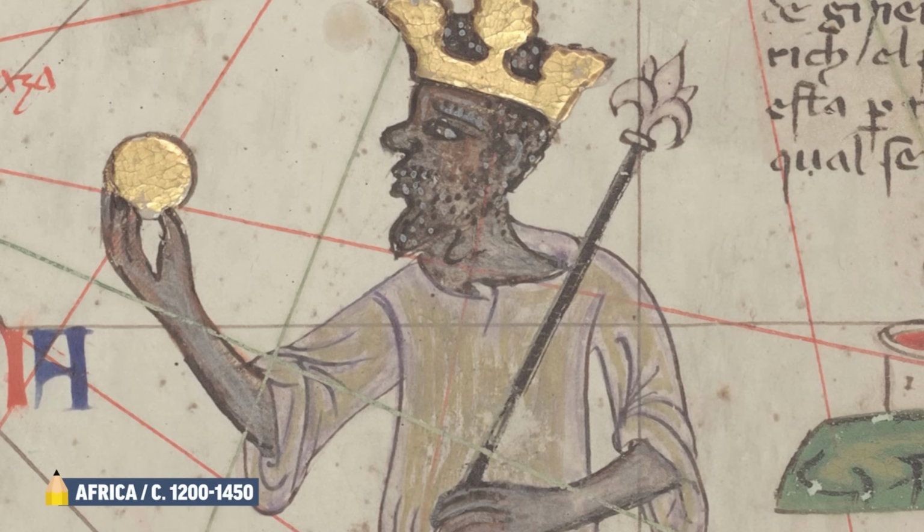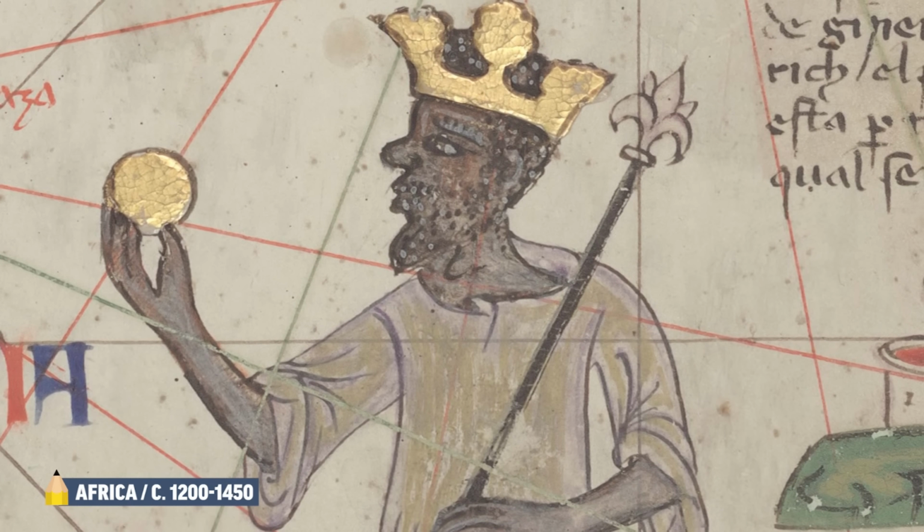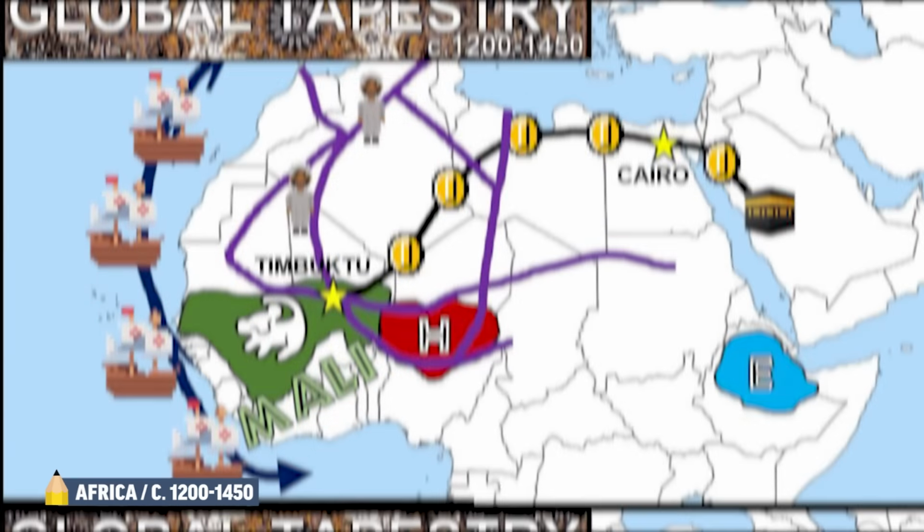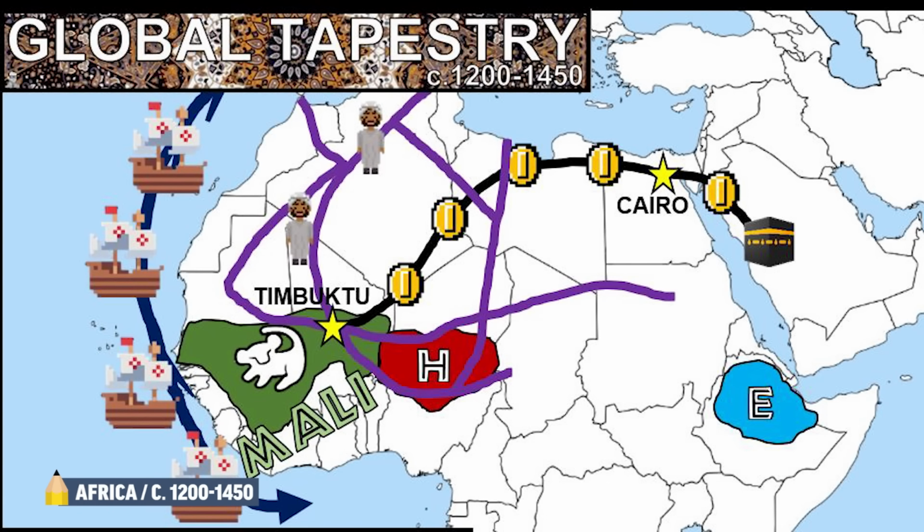It dominated sub-Saharan Africa from 1226 to 1670. The most famous person from Mali is undoubtedly Mansa Musa and his famous or infamous Hajj to Mecca in 1324. The capital of Mali is a major trade and intellectual center known as Timbuktu.